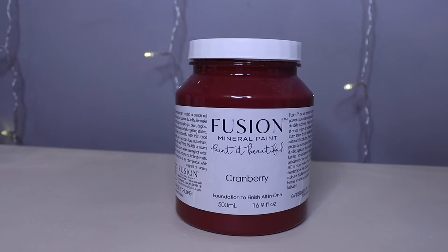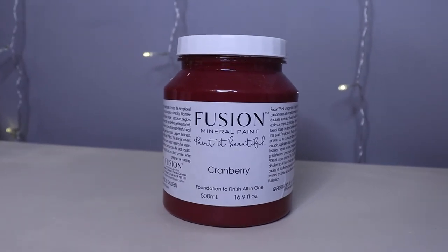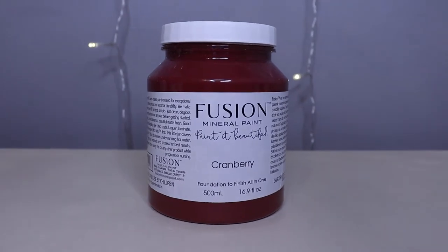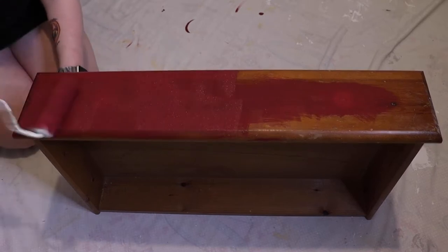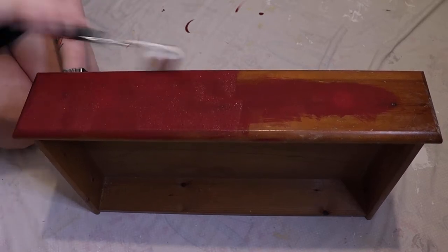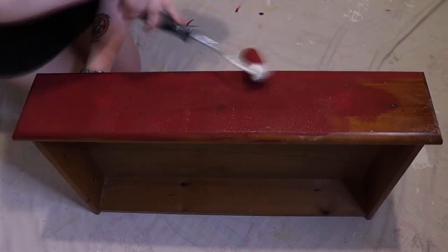Right, so for the Gryffindor drawer, I chose the colour Cranberry from Fusion. It's a really rich, deep, burgundy red, perfect for Gryffindor. So I went ahead and painted three coats of this on the Gryffindor drawer. It did need three just to make sure it was completely opaque, none of the wood showing through, really smooth finish. It was perfect in the end. Absolutely love how this came out.